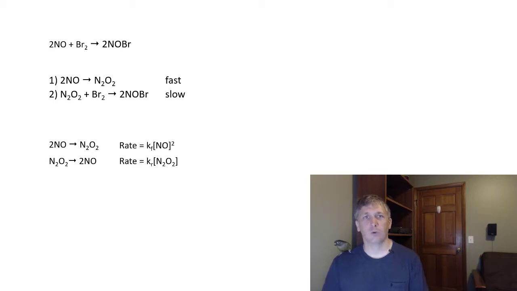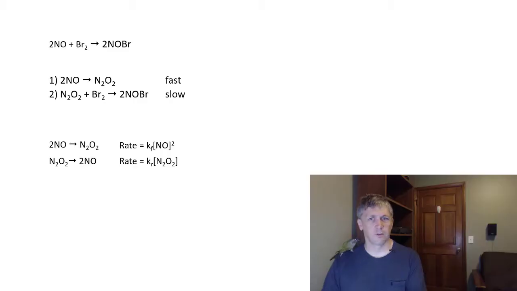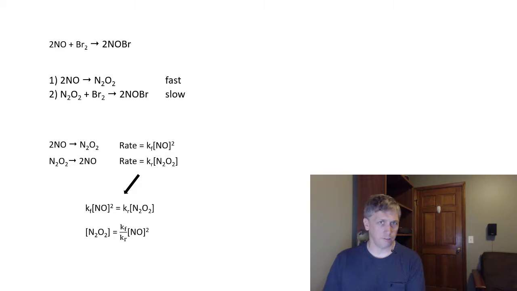Now again, once they establish equilibrium, and it does happen fairly quickly by our timescales, the forward and reverse reactions' rates are going to be equal. So that means that the things on the left are going to be the same thing, which means we can combine these two equations into one mathematical equation, and we can rewrite it a bit where the intermediate is by itself. So the intermediate is equal to all of this other stuff.